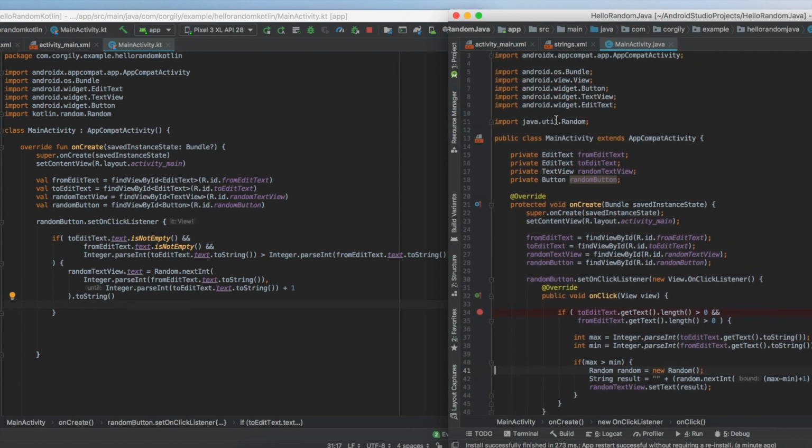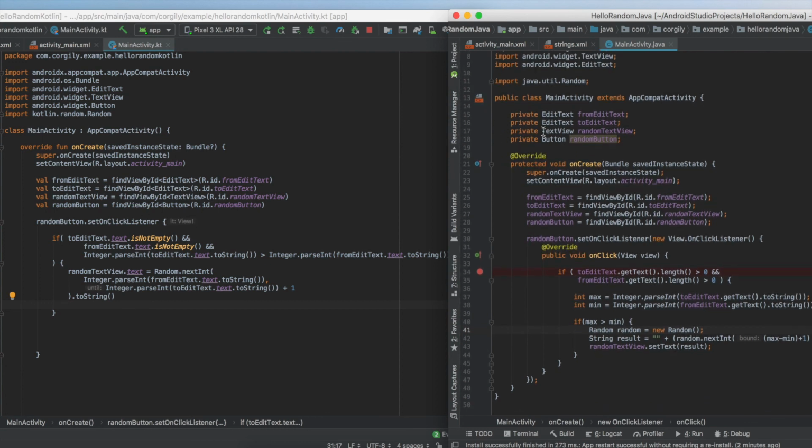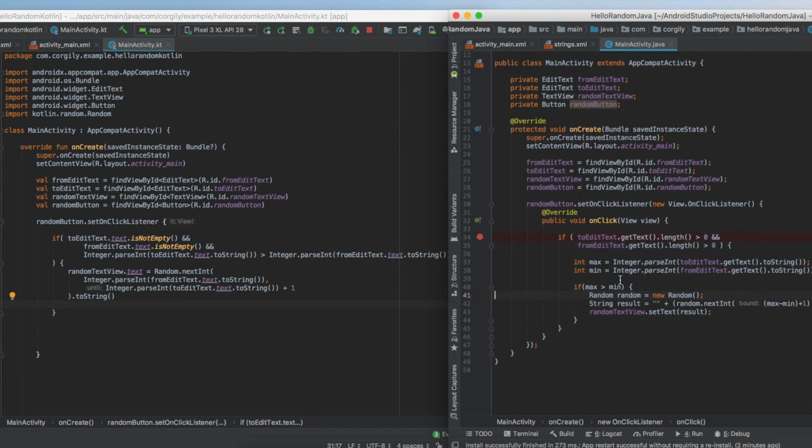The Java definitely does look a little bit longer. This right here is equivalent to this. Actually, this right here is equivalent to this half, and this half right here is equivalent to this. And then we have a little bit more complex if statement here, but it's the same exact if statement in the end. And once again, we're generating a random number.